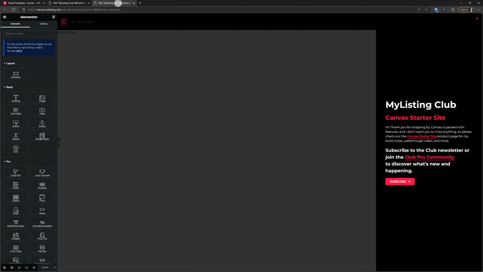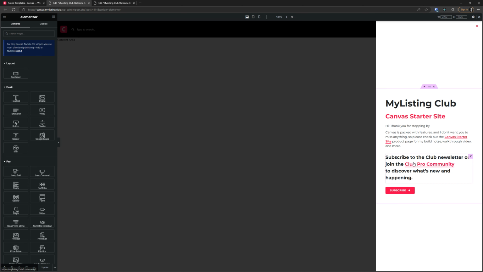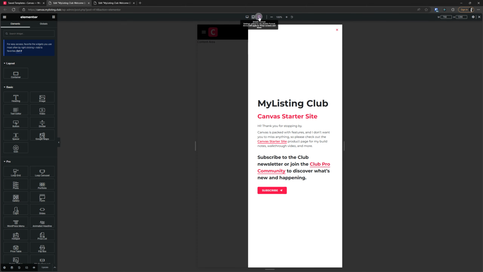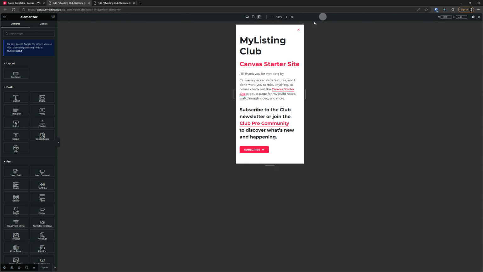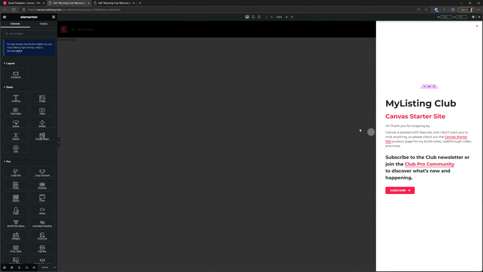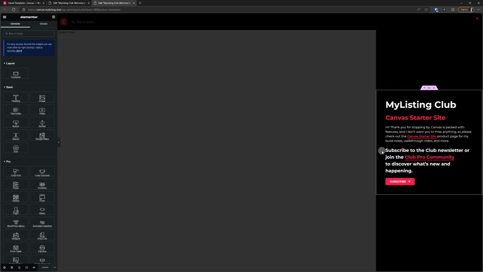By default, when you look at this particular starter site, the light mode version of this pop-up welcome screen is going to be shown. Here we are looking at it, the light mode version, and if we look at the different breakpoints, it looks good on all devices. If you want more of a dark mode look, the same template is available. How you toggle between those is really simple.